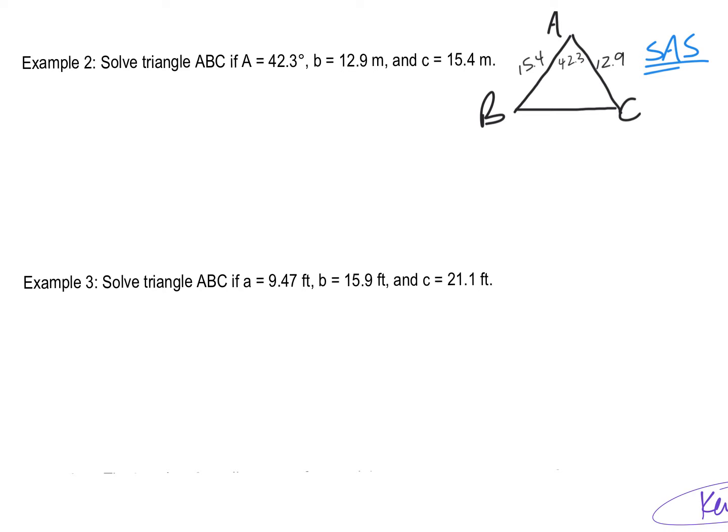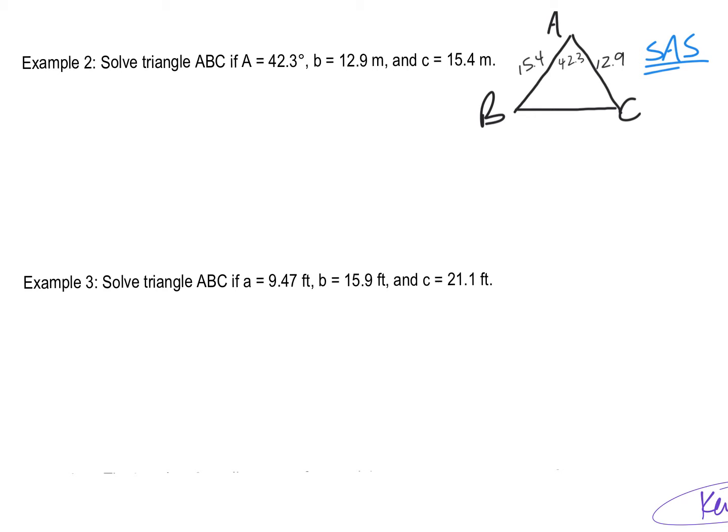I've already drawn the triangle for this first example. Just remember to be really careful that angle A is across from side A, angle B is across from side B, and etc. And this is an SAS triangle. I've been telling you all chapter long that it's really important to be able to identify what kind of triangle we have. This one is side, angle, side, with the angle in between the two S's. That's called included between the two S's.